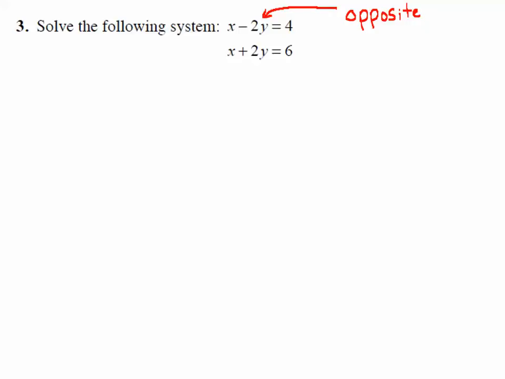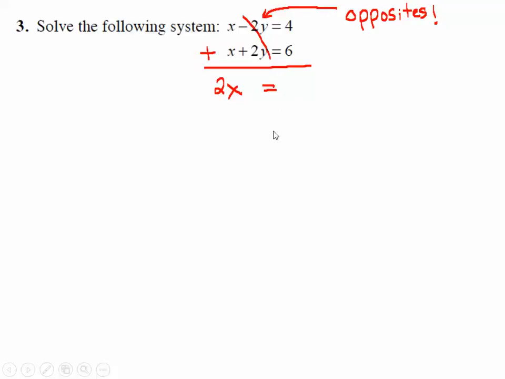If you have that, guess what? When you add these together, what's going to happen to the y values? They cancel, they eliminate. That's the whole point here. So x plus x is 2x. That does not eliminate because they're not opposites. But negative 2y plus 2y, yeah, they're gone. You can cancel them. You can put a slash through them, whatever you like, or you can just leave them alone. I like to put a slash just to make sure that I know which one I canceled.